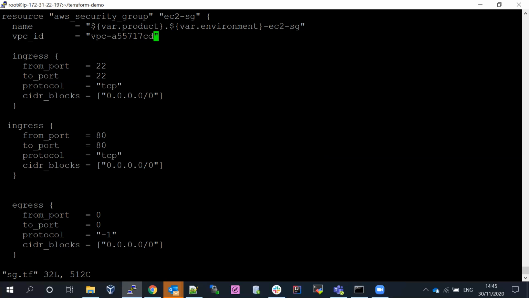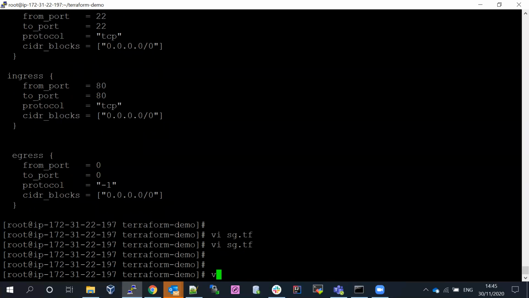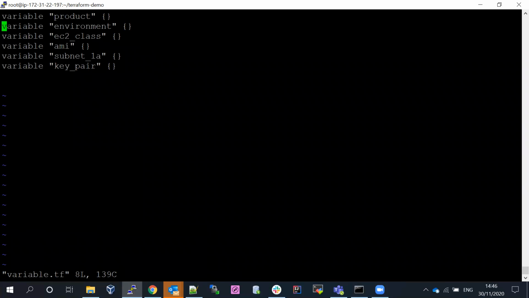I don't want any hard-coded values. Let's declare the variable: dollar, open braces, var dot vpc_id. You can keep it anything, it doesn't matter. Now let's declare and call the variable.